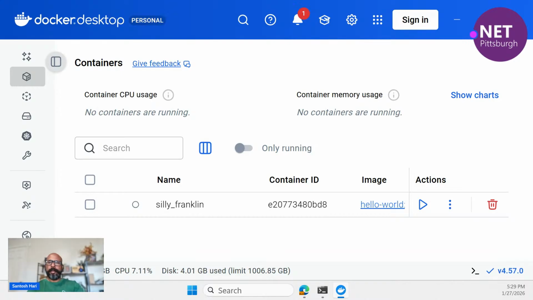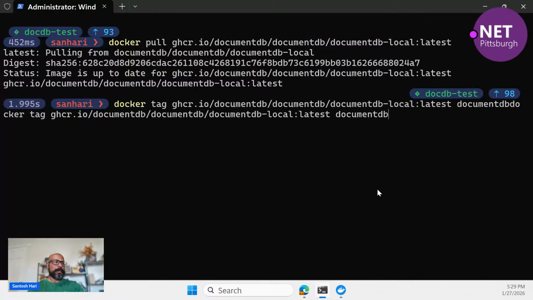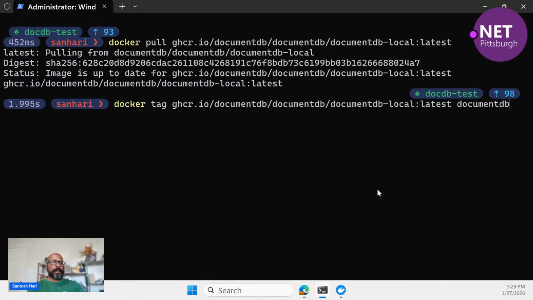So I'm going to tag this image as DocumentDB so that I know what it's running. Switching over to my command prompt, I'm going to tag this in here, and that's tagging the image.